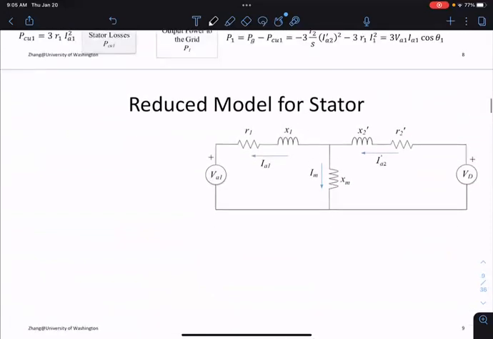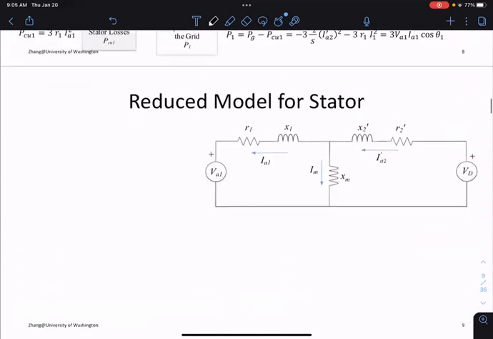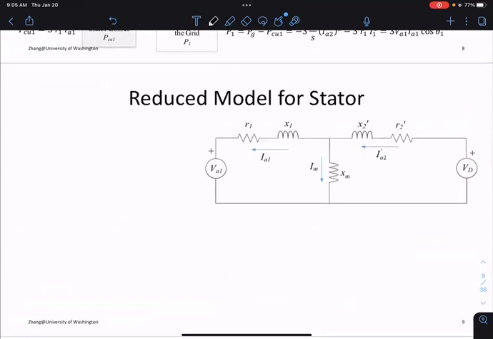If you look at active power balance, then the shunt doesn't matter. It never enters into the picture for active power transfer. But it's good to talk about a reduced model for the stator, because what this XM does is make your current computations complicated. You have to look at the current divider at this point, so your IA will be different from IA1 and IA2, and that's not a simple calculation to do.